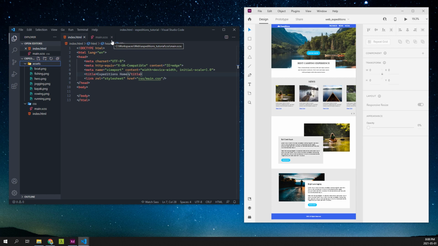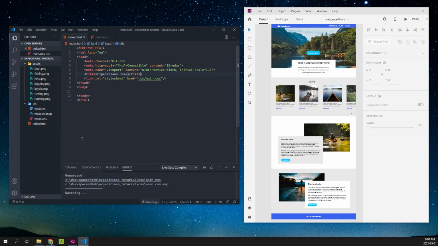We will use the SASS compiler plugin on VS Code to compile the SCSS file to a normal CSS file. And this is done by clicking on this button here called Watch SASS. So you can see that the SASS compiler will generate the main.css file from this SASS file whenever there is any change that we make to it. Okay, so let's get started.